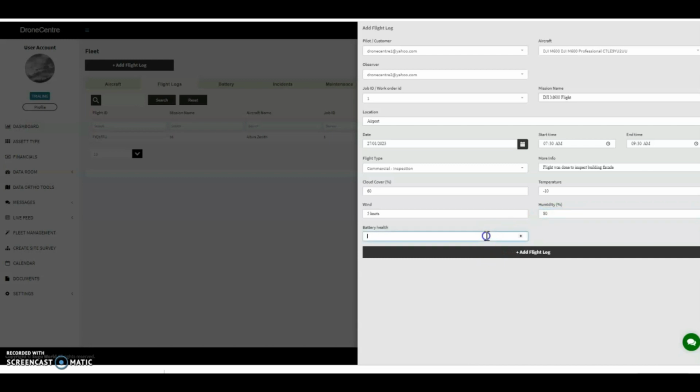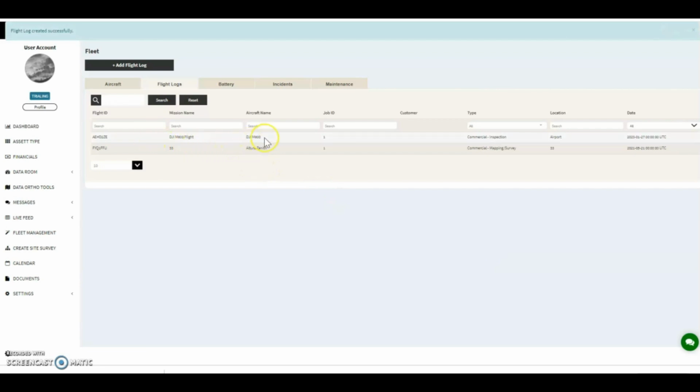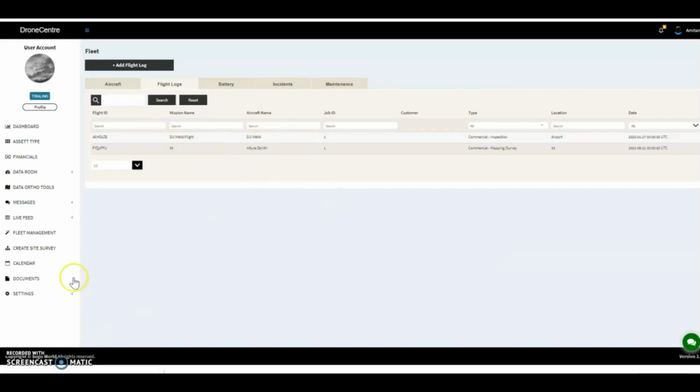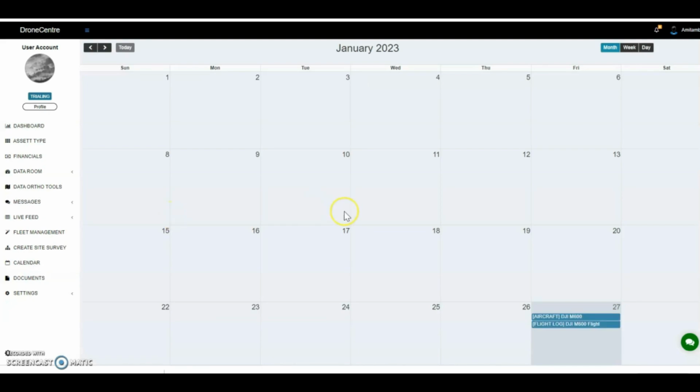Now, Drone Center is very, very powerful in which you can process and upload orthomosaics. And this is all for that little low rate plan that you would have selected in the beginning. Okay. Now, you're going to see once we've done all these things, it actually goes to our calendar. That's quite amazing. Every function that we do in the system, the calendar reflects it.